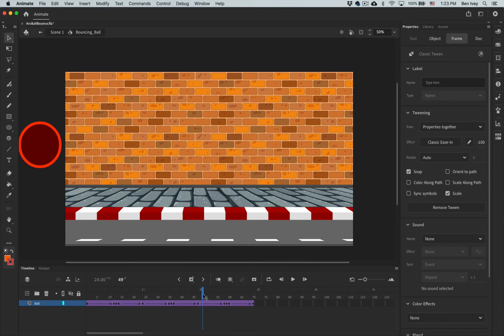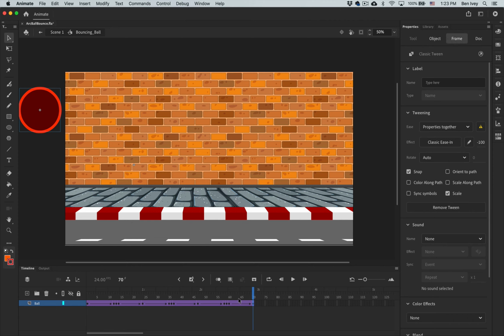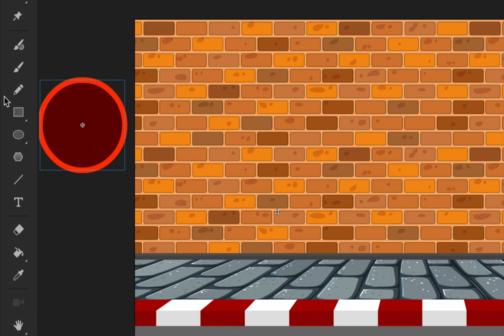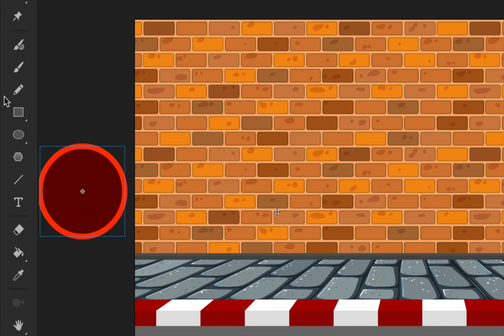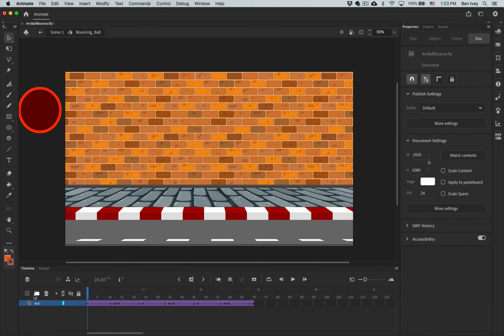Finally, let's go down to the final bounce. This will be keyframe number 70, and with frame 70 selected, hold down Shift and hit the down arrow 15 times. With that done, as we play through each one, you can see how it slowly loses momentum and bounces less and less each time.